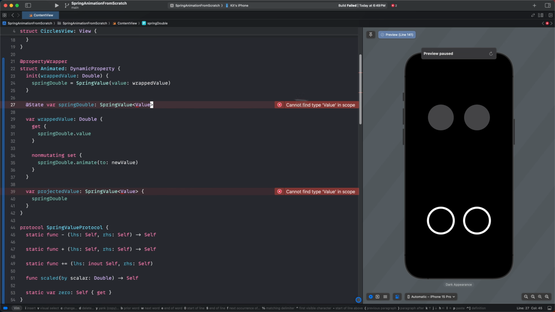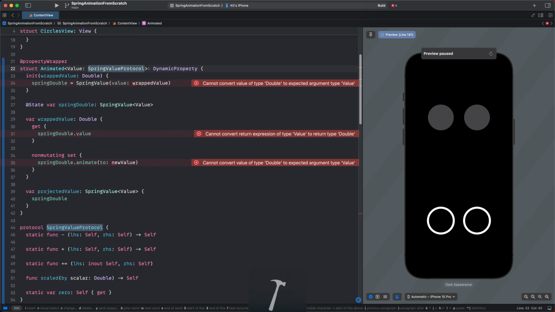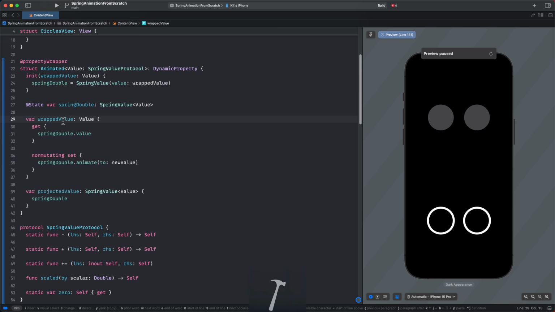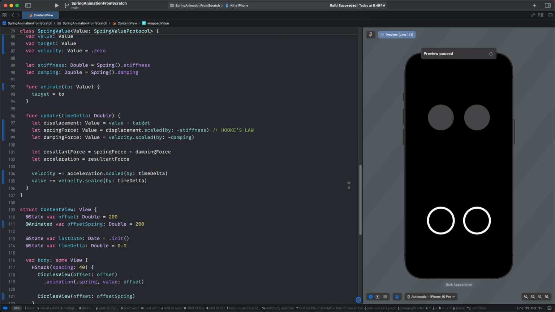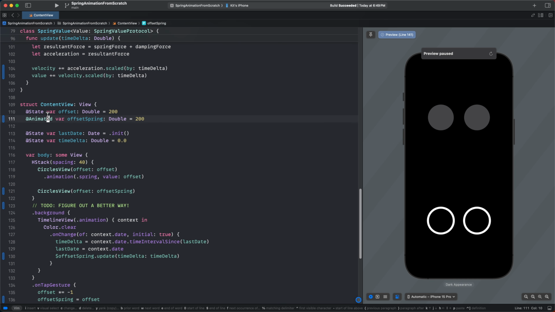And then value is not in scope, so we'll have to add it to our struct up here. And then of course, we also need it to conform to Spring Value Protocol. So let's add that protocol requirement up here as well. And then the last couple of changes is we'll accept instead a value, not a double, and therefore we will also return a value, not a double, and set a value to our wrapped value property. And now this compiles, and not only does this compile, but so does where we're already using it. And that's because we've already implemented the Spring Value Protocol for our double here. So we've abstracted some stuff, but it's a pure refactoring, nothing has really changed. But now we're better situated to improve this API dramatically.